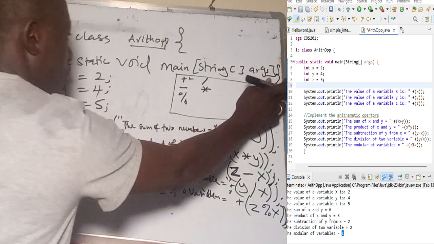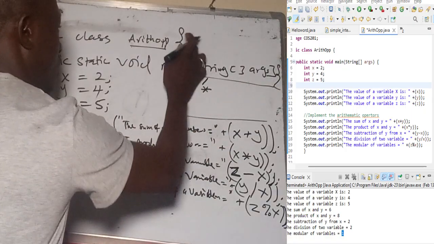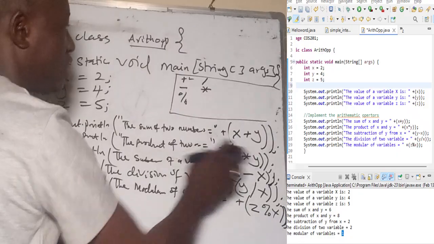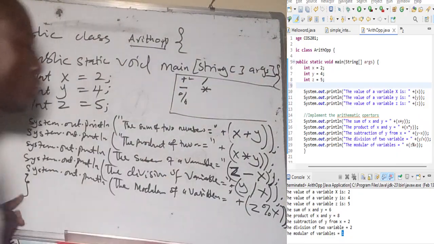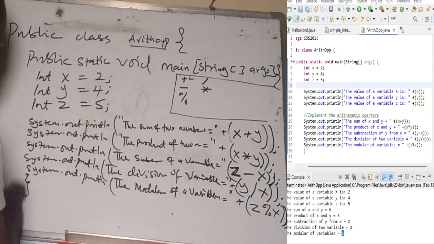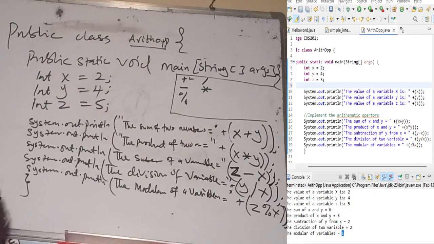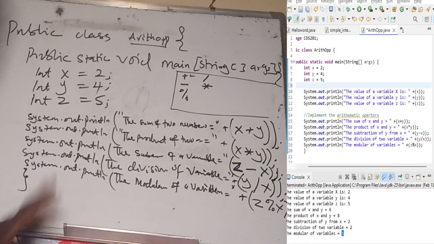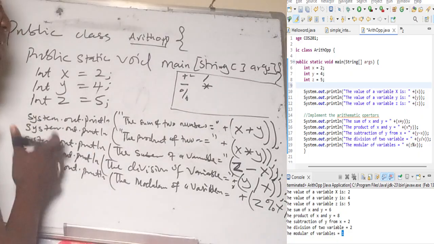What is left next is your curly braces. These curly braces should be here. That means you have closed this. So this, you see, the secret of these curly braces, whenever you are dealing with them, look at the indentation. Wherever the indented is where you are going to be able to close this. So this is indented here, so that is why I'm closing it here. So we assume they are all in the same line. So also this is here, so I'm using it here to close also here. So this is how you achieve your arithmetic operations. Don't skip, as we are going to show you how you can do the practical session on this.